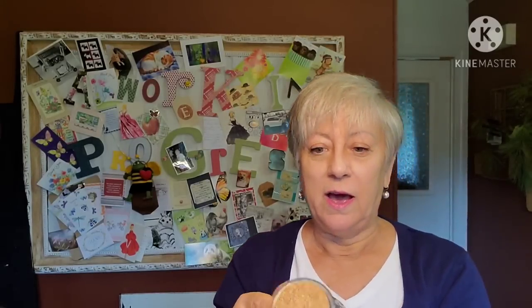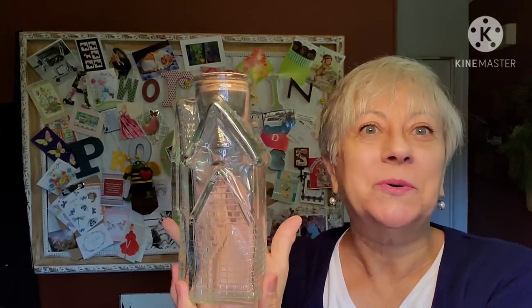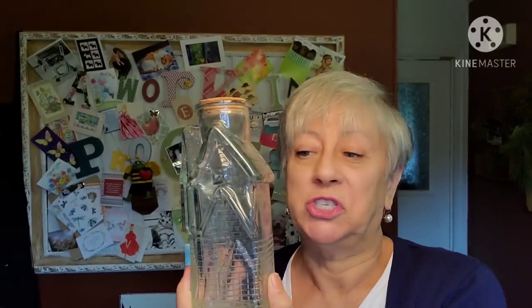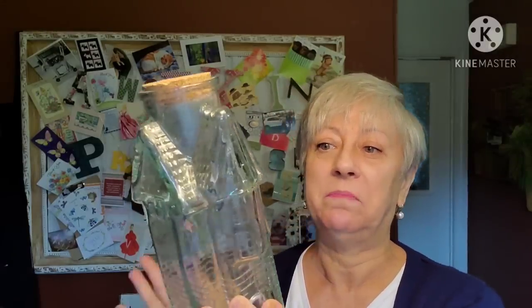This is what I almost knocked off the table. I thought this was just a really cool jar — it's shaped like a house with its chimney on it. The cork, I thought for sure it was never coming out, but it pops right out. This was probably for syrup or something back in the day, but I just think it's adorable.